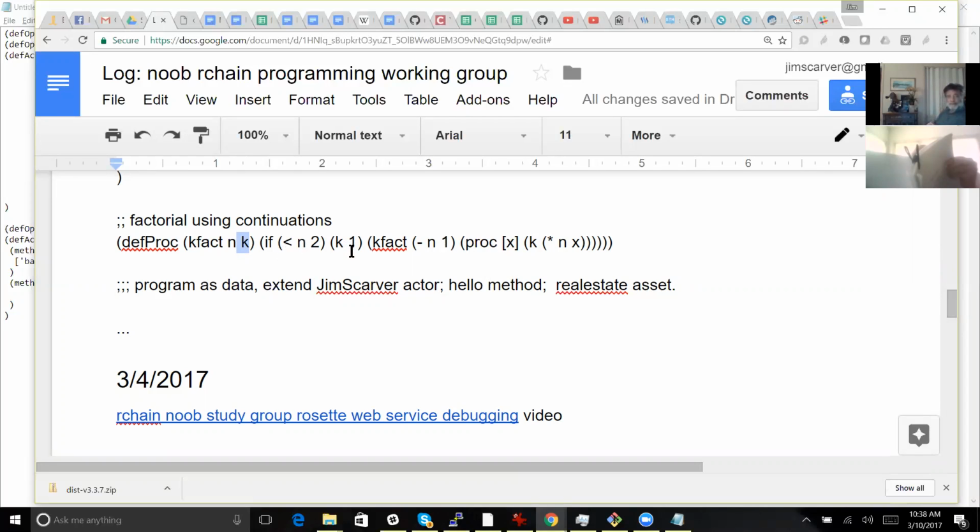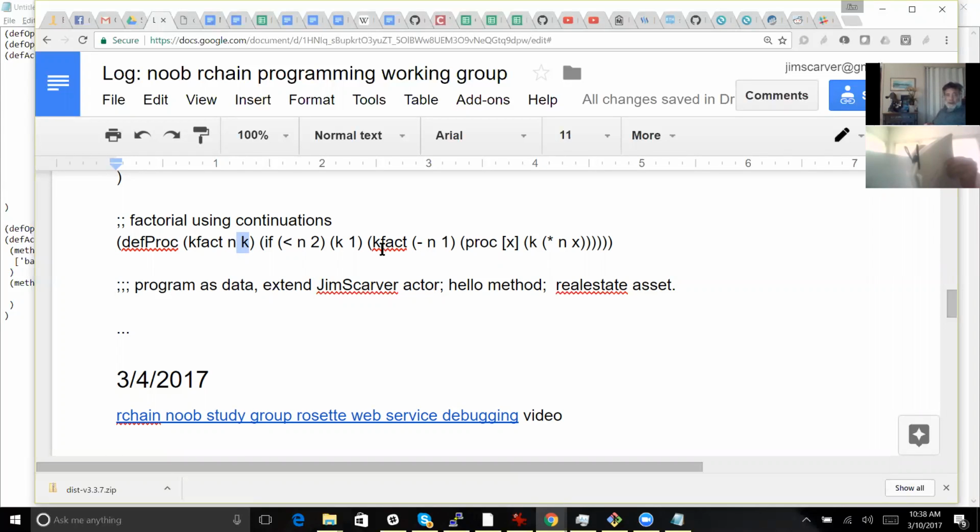If we supply the argument 1, it's going to return K1.